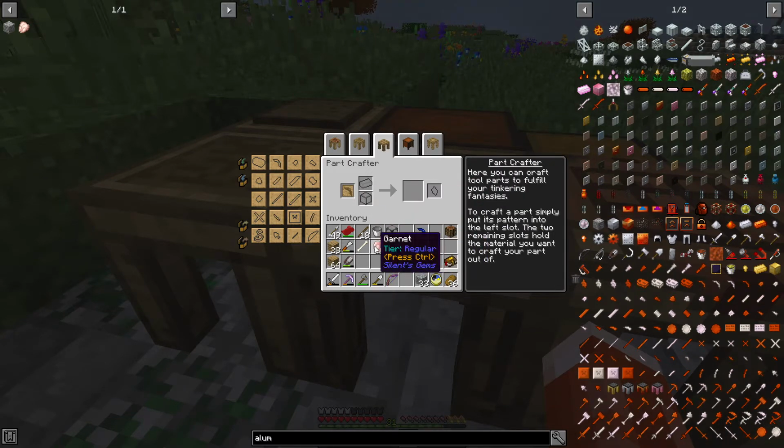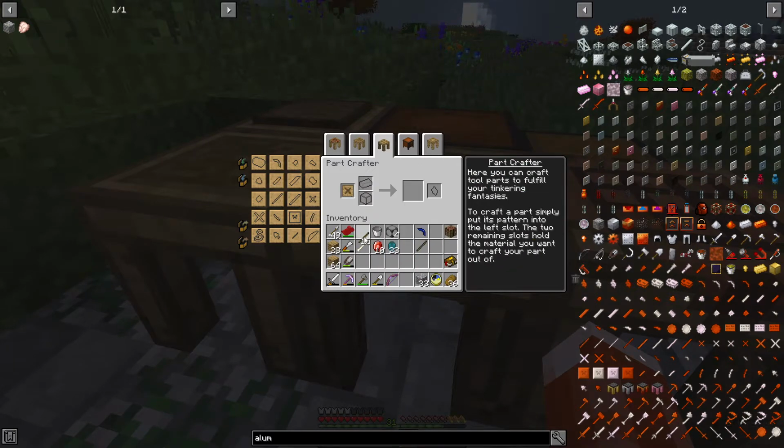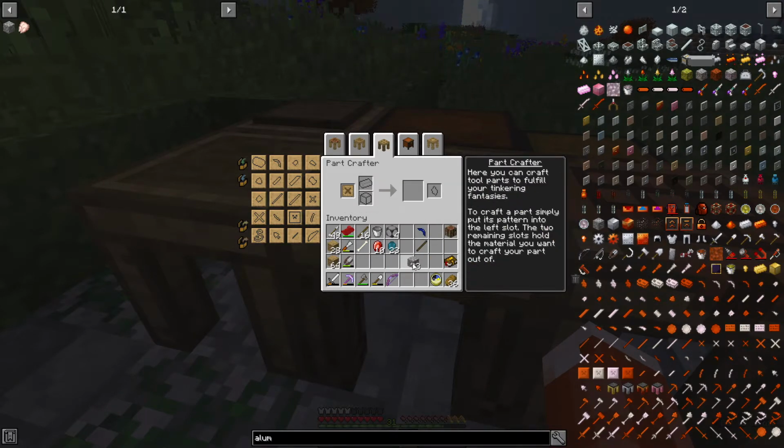And then we're also going to need a binding, which I looked up and oh, we can't make it out of garnet. Interesting. Can I make a tool rod out of garnet? No, that's so sad. Okay, we'll make a tool rod out of wood. And then we'll make our binding out of, well, I was going to say stone.